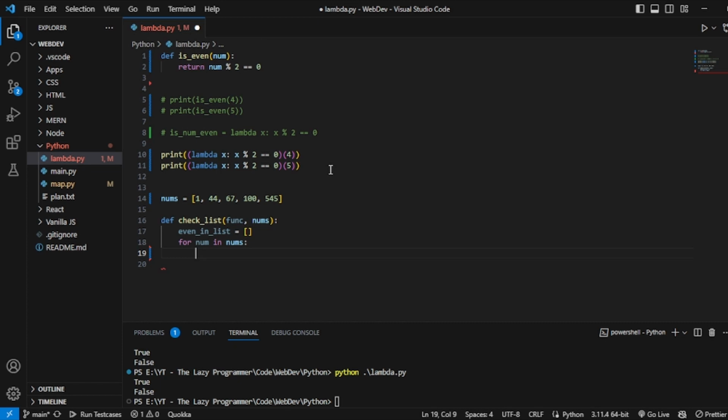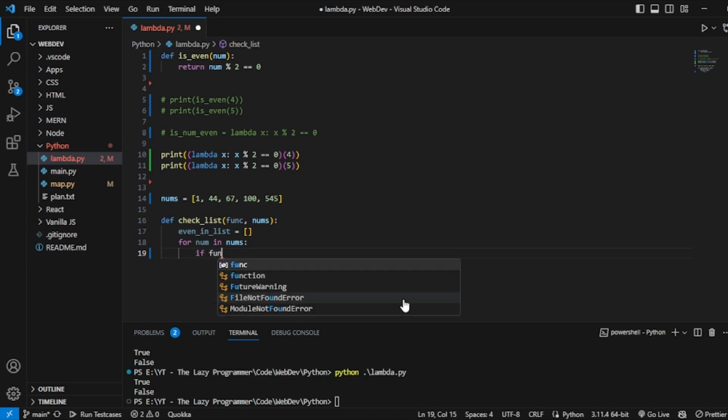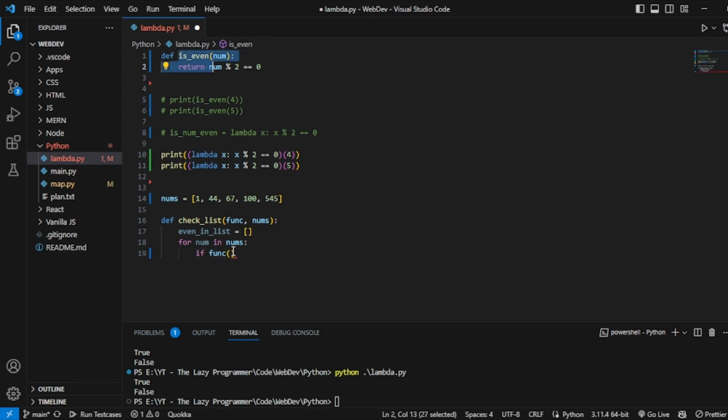Inside, I want to check whether this num is even or odd. So I will write an if statement and check using the func argument, which is actually my is_even function passed as an argument.